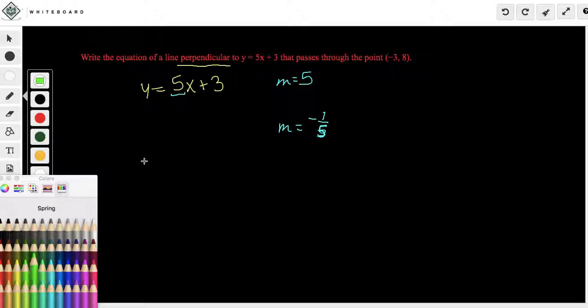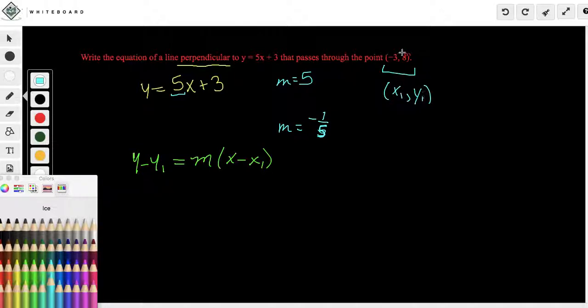And the point slope form, if you don't recall, is y minus y1 equals m, which is the slope, times x minus x1. And you're going to see how we plug this stuff in just a second. All right, so we're going to take this formula and we're going to substitute in the point that they want us to use. We're going to substitute that in for x1 and y1. So that's what this point is going to stand for, x1 and y1.